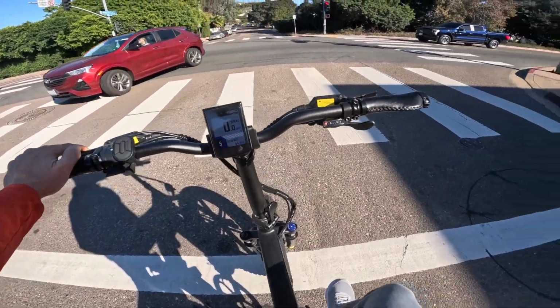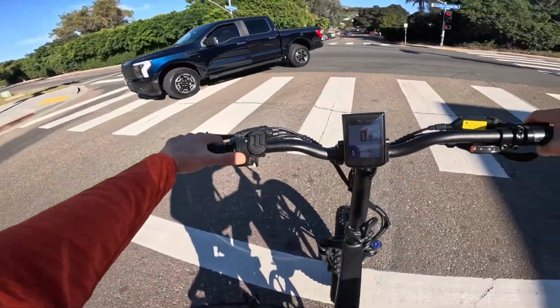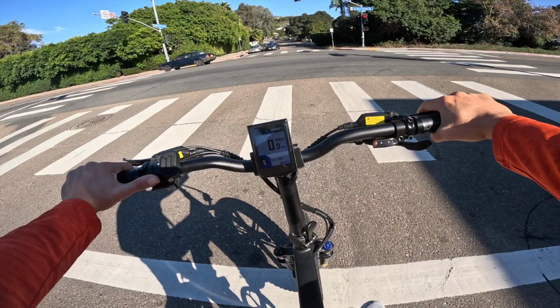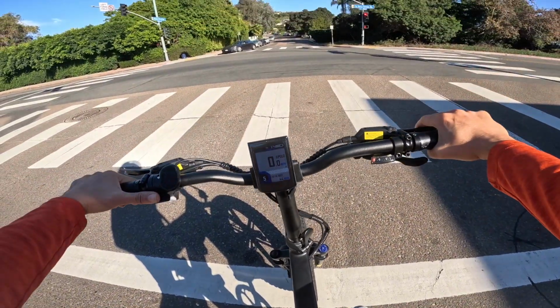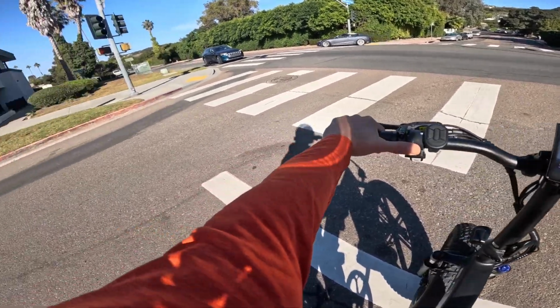Seriously guys, I hate that. Dead pedaling absolutely sucks. Dead pedaling is when you're riding the bike and it's reached its maximum speed. If the maximum speed is 30 miles an hour, it's doing 30 miles an hour. And at that point, no matter how hard you pedal, the bike is not doing anything. It's not going faster and you're just pedaling for no absolute reason.